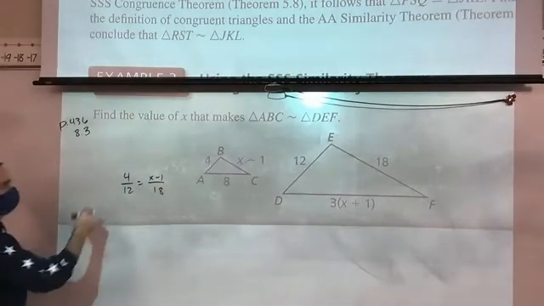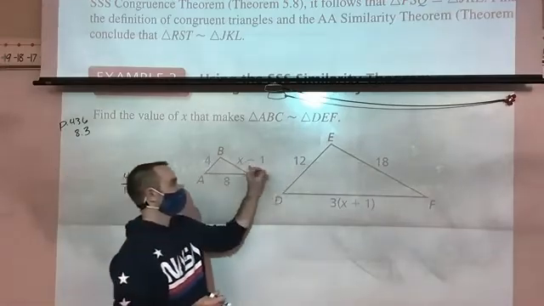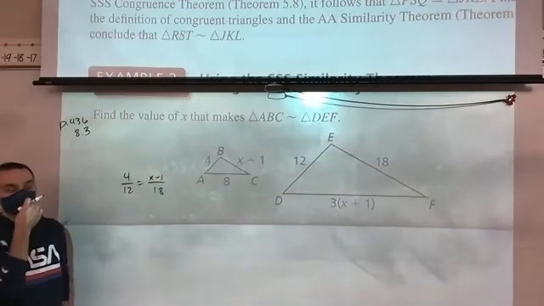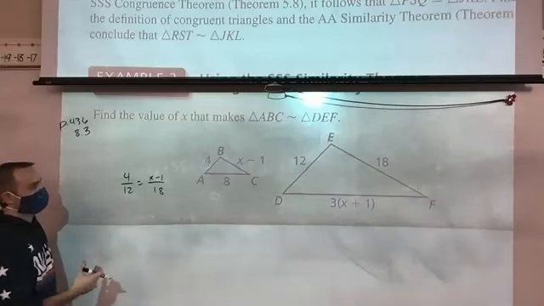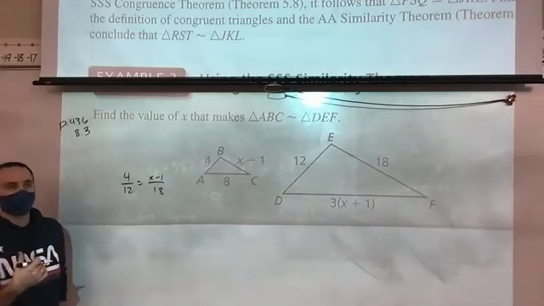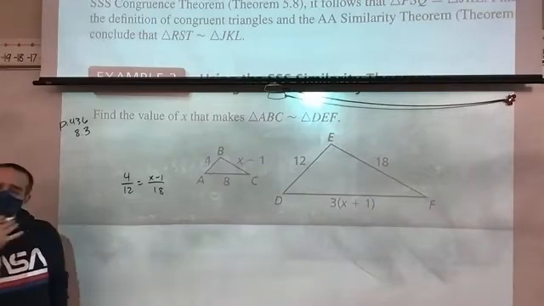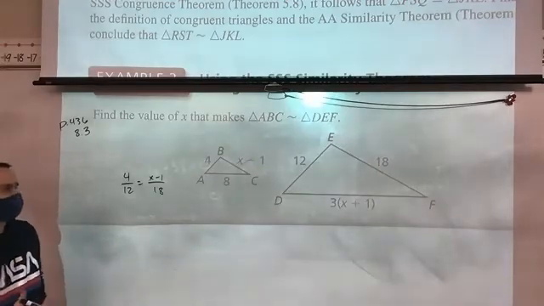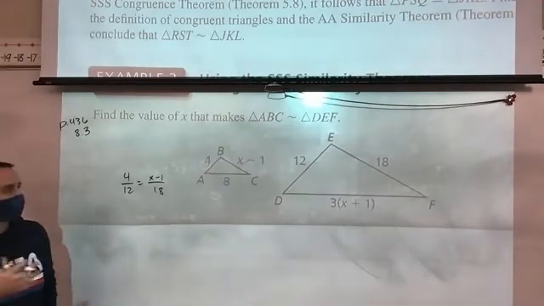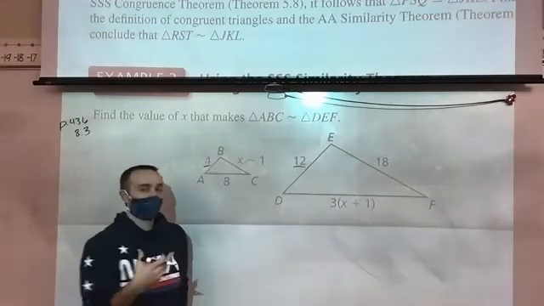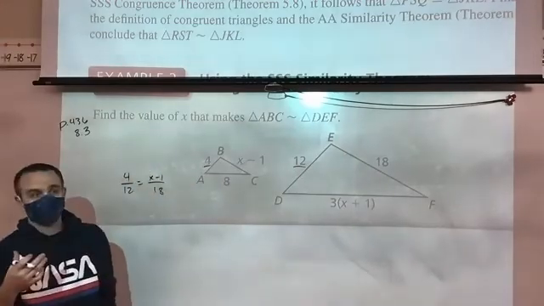Yeah, so 4/12, 4/12 match up, X minus 1/18 match up, we can set that up, we can cross multiply, we can solve it. Okay, and we're going to get X is 7, right? The other way, these are those shortcuts that if we see it, great, if we don't, then set up the proportion.